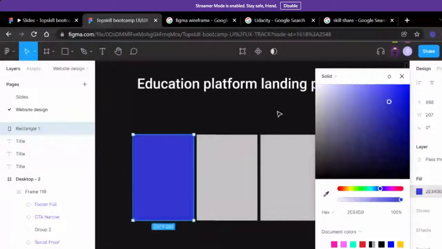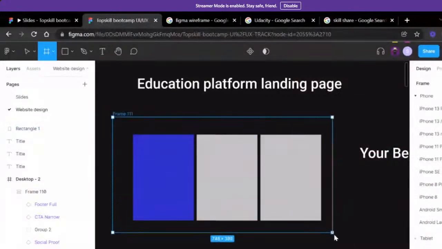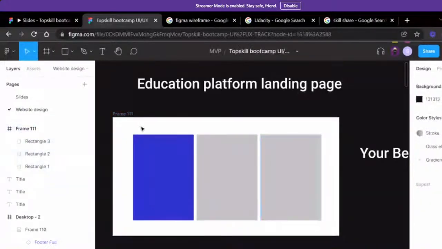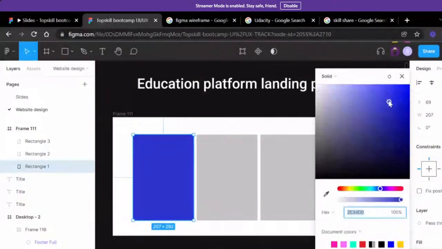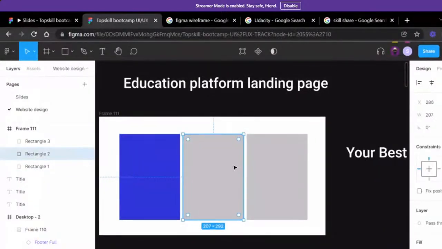Remember, it is on a white background, that's why it looks like this. So I'm going to put something brighter here, so that we would see it clearly the way it would most likely appear on our own screen. Okay, we have blue. I want to adjust the shade of this blue a little bit. I just want something that will pop but will not be too bright at the same time. Okay, I'm comfortable with this. This will be our primary color, of course.